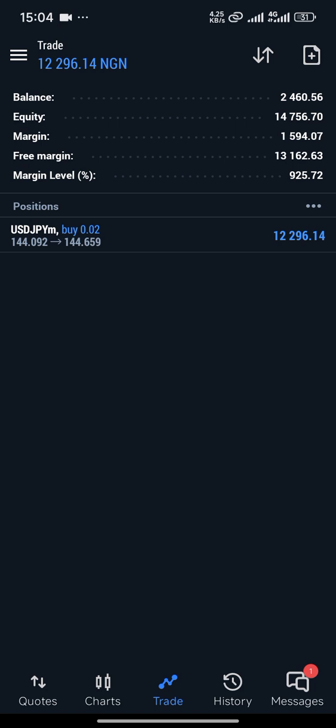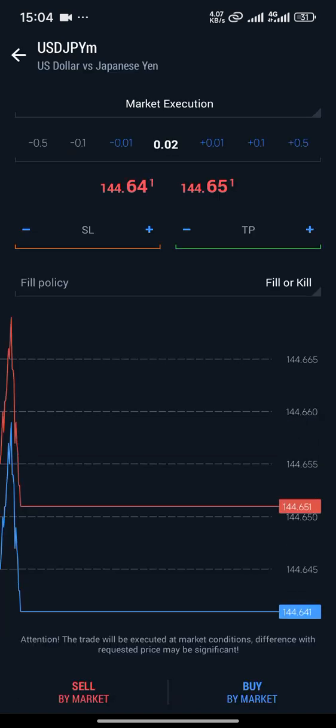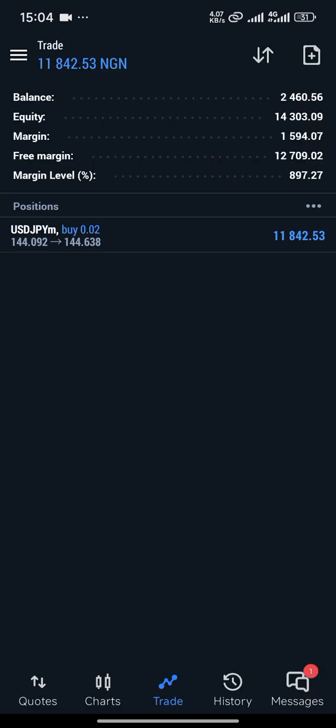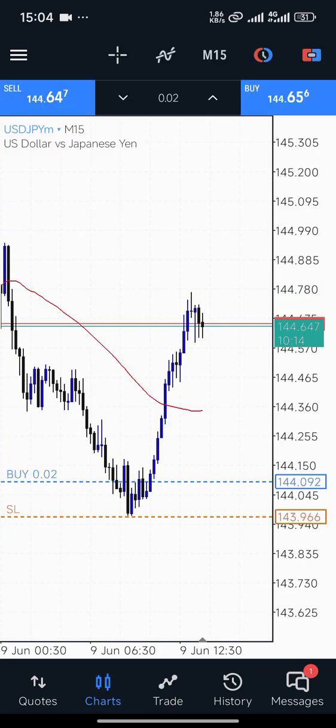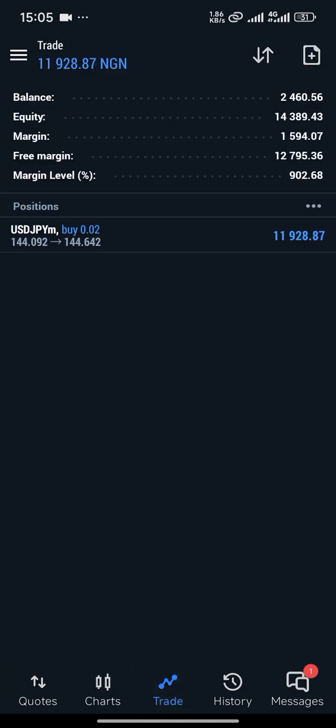This is different if you want to close a trade, maybe you want to close your trade or something like that. But this way, you're closing, for instance, I'm using 0.02, and I want to take partial profit of 0.01 and then allow 0.01 to continue running. I'll just break even on it, in case the trade comes back and reverses. So this is how you take partial profit.